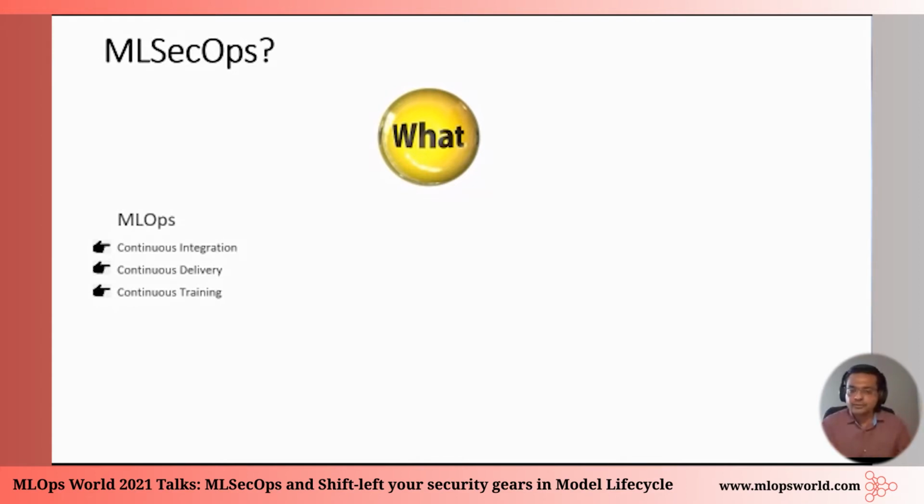The major areas of doing things continuously is exactly what you get to see over here: continuous integration, CI, continuous delivery, CD, and continuous training, CT. CI, where the effort is spent on integrating the different components, including the continuous testing and validating of your data, the data schemas even. Continuous delivery, in this the focus is on continuously deploying the services based on the promises made to the customer. And continuous training, here the focus is on making the model outcome better, be it your accuracy or any other evaluation metrics. And you're all experts using some of these techniques, including incremental learning or updatable classifiers, so I'm not getting into that.